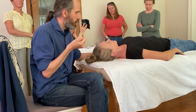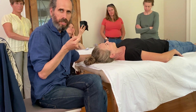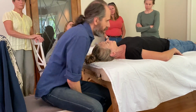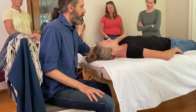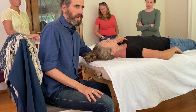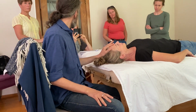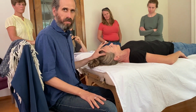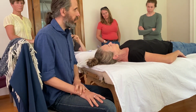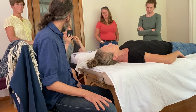Now, as you remember from the lecture, the pericard is stuck because of something emotional, right? Remember that we talked? The problem is here, right? But I'm not going to work here because this is not the end of the chain. We're going to work inside her brain, to diagnose which part of the brain is blocked in the limbic system. And when we find it, everything will disappear.